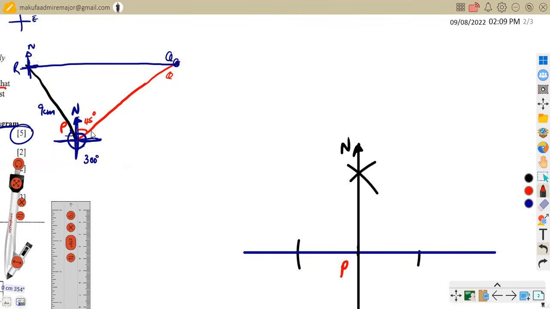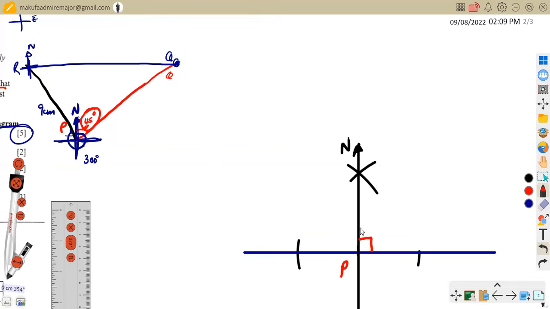What am I trying to say if I say P is your reference point? That is where the other angles are going to be created from. The angle of 45 degrees, remember, from P to Q, there is 45 degrees. So I have to construct this 45 degrees from what? From P. Remember, the whole of this angle was 90 degrees.